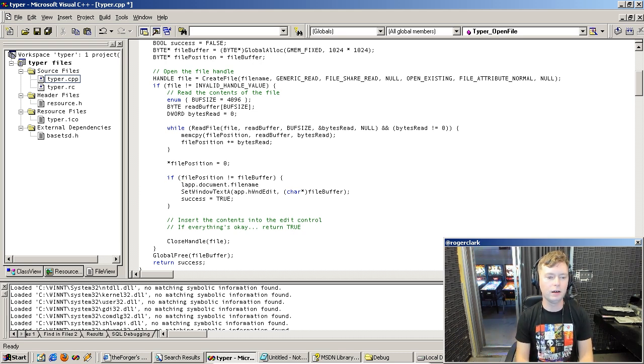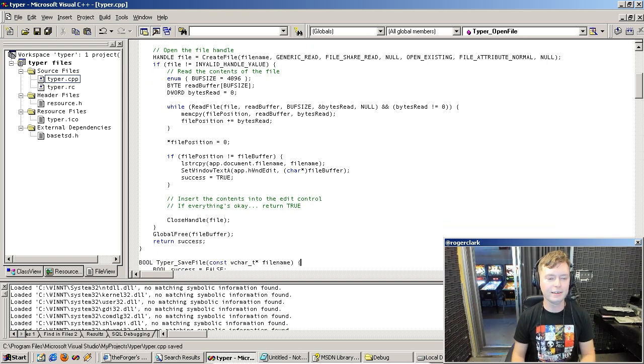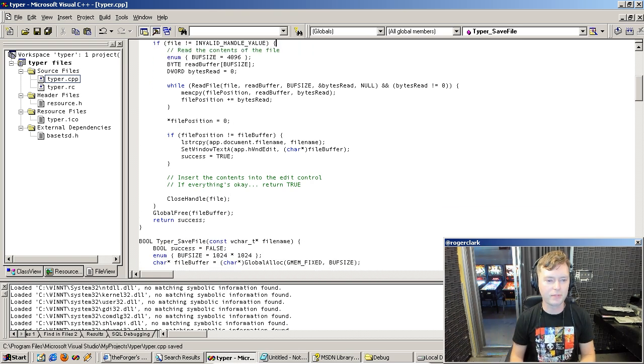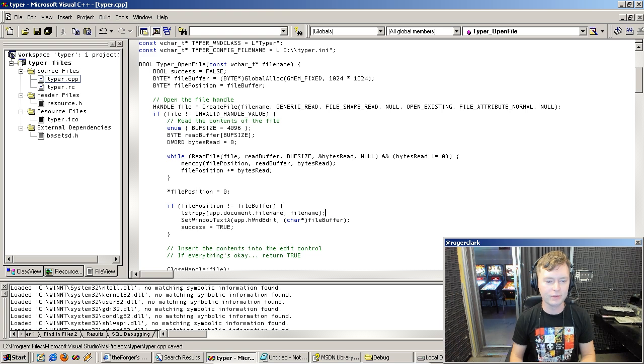So we can do lstrcpy. There's the destination, and here's the source. And Cancel's gonna give me some crap for not using the limited version.